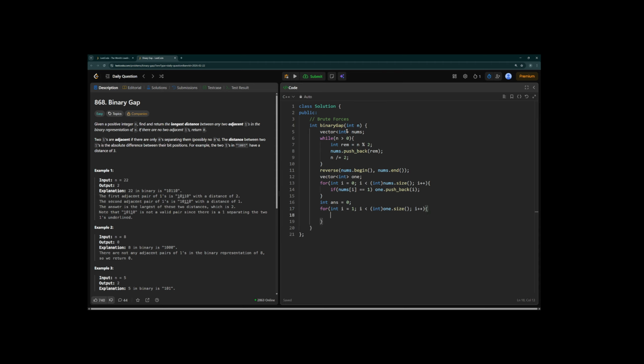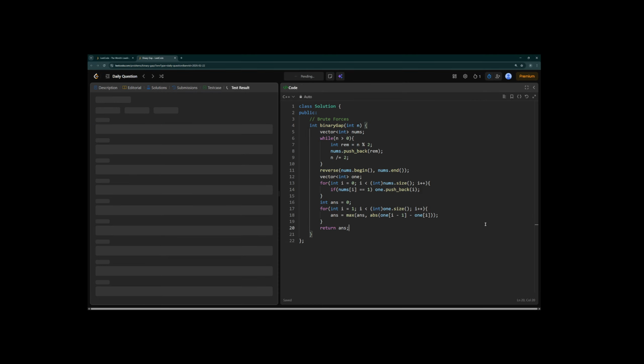Okay, so answer is maximum of answer and 1 of I minus 1 of I, and this is the absolute difference, so we'll have to take ABS. Then after, return the answer.